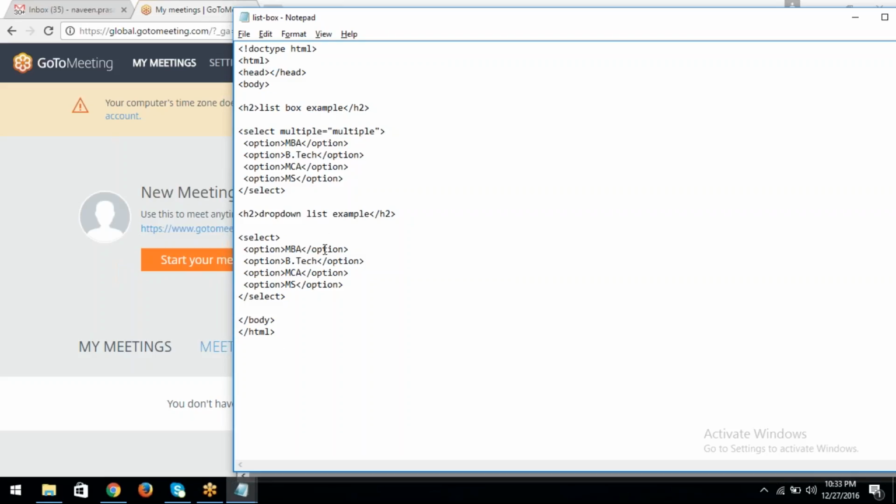Okay, so these are header tags. There are 6 types, H1 to H6, and these header elements are defined with H1 to H6 tags. Header tags are used to define HTML headings. Okay, so these are the headings. This is the heading for this example, and this is the heading for this example. H6 is the least important heading and H1 is the most important heading.